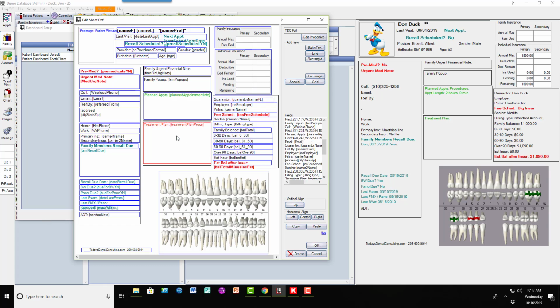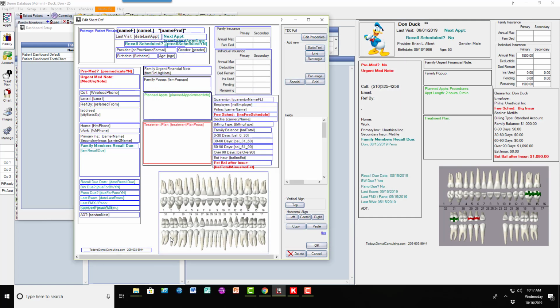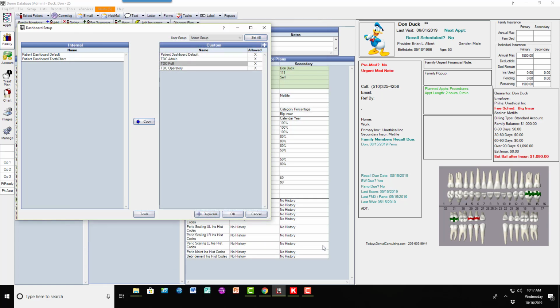Now let me change one. Let me just take this out. And the way you delete that whole thing is double click on that box and then say delete. Okay. And now the rectangle is still there, but the contents of the box are missing. So watch over here now. Okay, that used to say treatment plan now, but when I say okay, that disappeared. Okay, that's how you modify it. The reason I moved all this stuff over to the left-hand side is so you can see what's going on over here without closing everything and backing clear out and then going in again. So that just makes that a little bit easier.